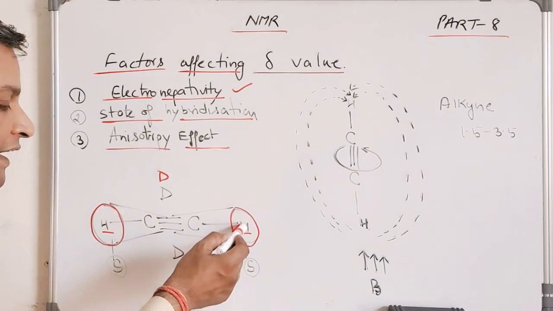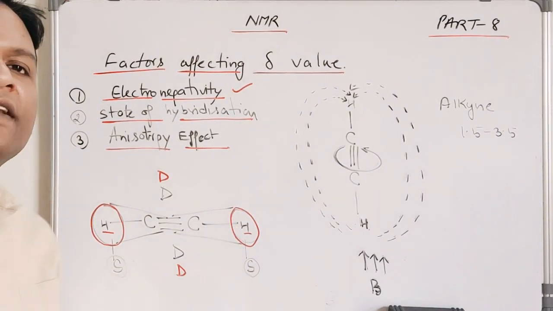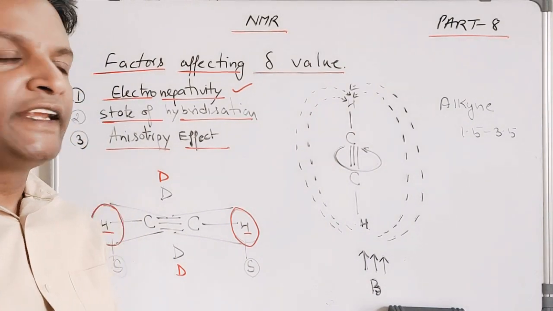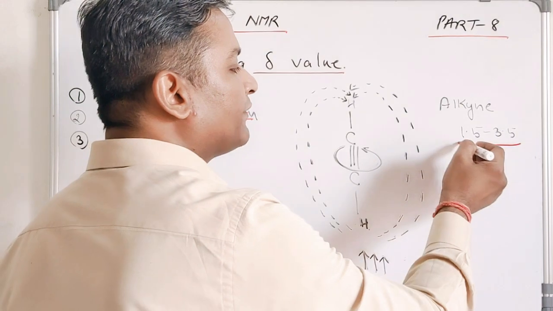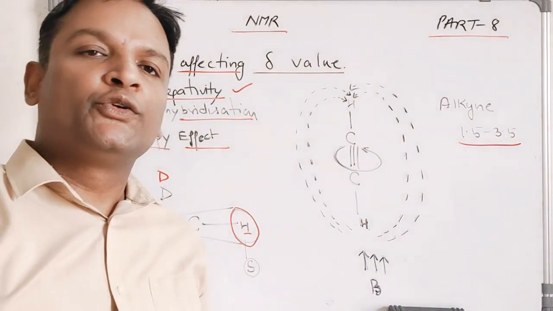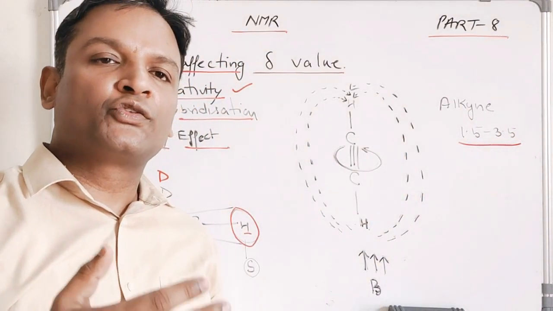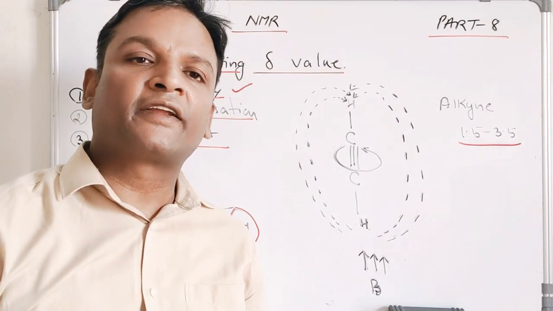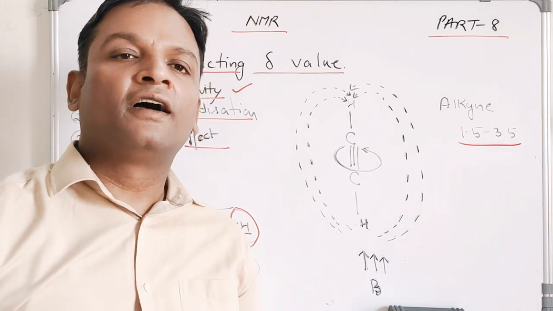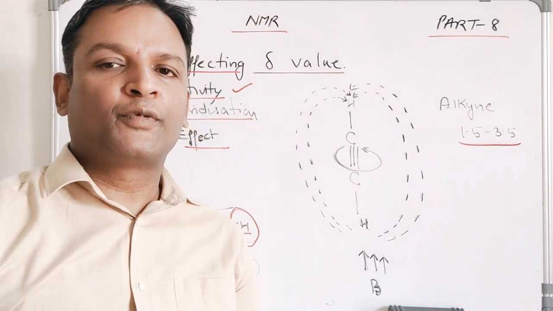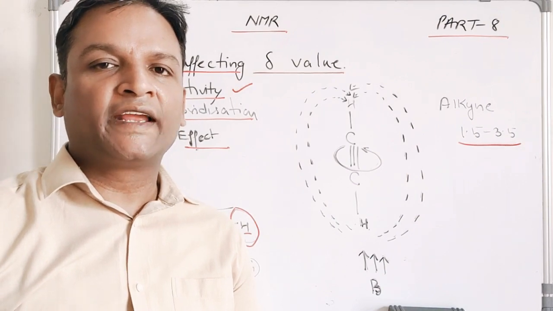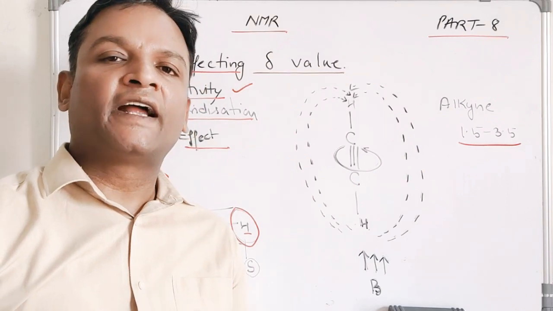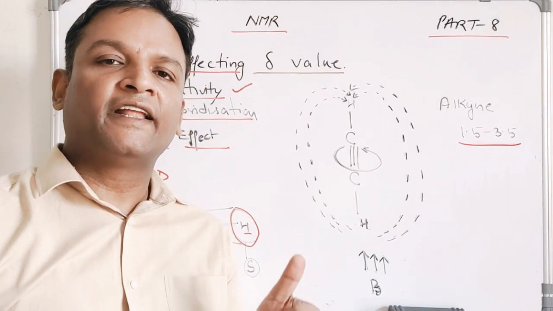So in this case of alkyne system, they are more shielded, and hence they have a lesser delta value. Delta value in case of alkyne is found to be lesser than even alkene, approximately from 1.5 to 3.5. It is only due to the anisotropic effect. So this is a question usually asked in your exam, carrying approximately 2 marks, which asks to explain the order of the proton delta value in case of alkane, alkyne and alkene. So you have to explain this on the basis of anisotropic effect, that alkane is least, then we have alkyne, then we have alkene.